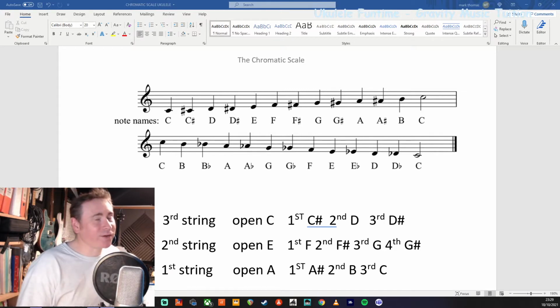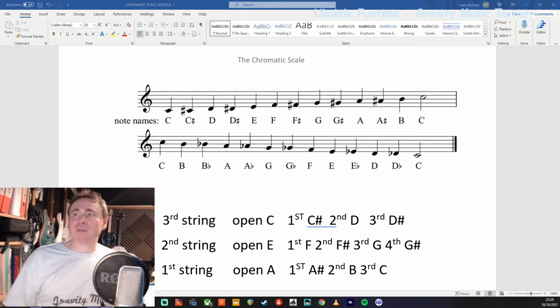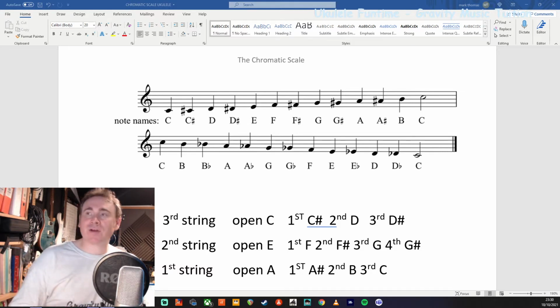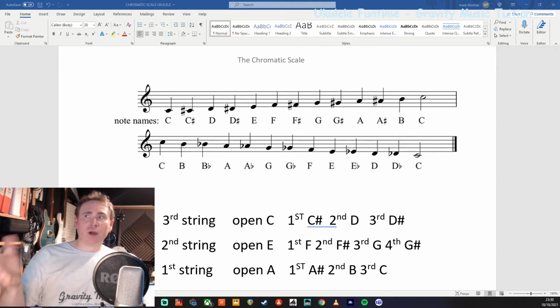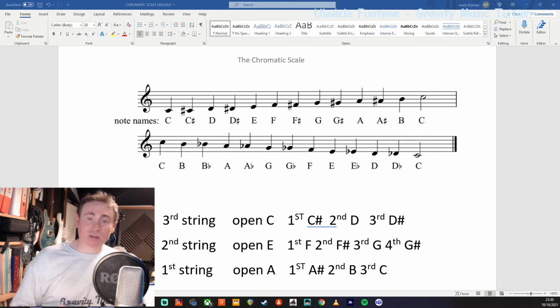Okay, so you've had your break, I've had mine, and now we're at the diagram, and we're going to learn the chromatic scale on the ukulele. But before I go a little bit further, I'm going to have to explain a couple of things, and this is why these notes. Why is it not A, B, C, D, E, F, G, H, I, J, K, etc.? So there's a good reason for it, but it goes back hundreds of years, more of a history lesson.